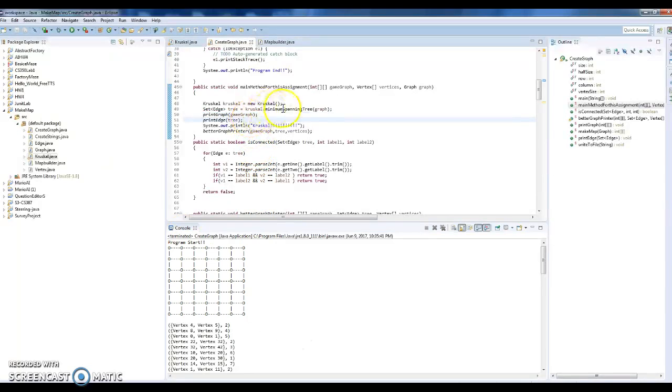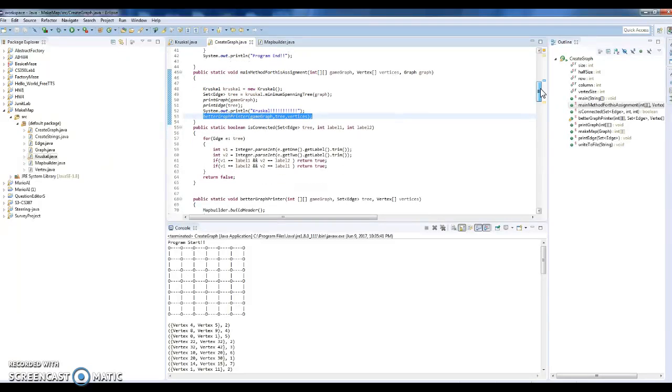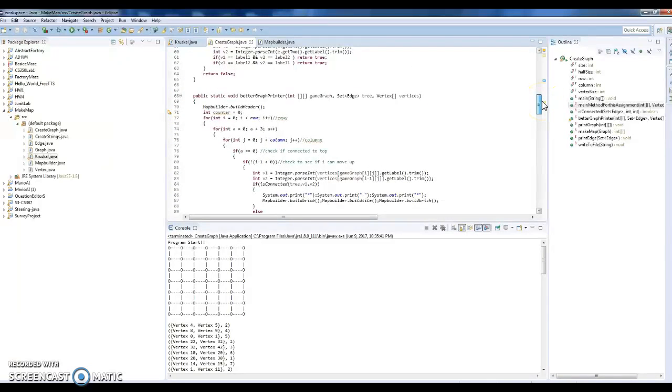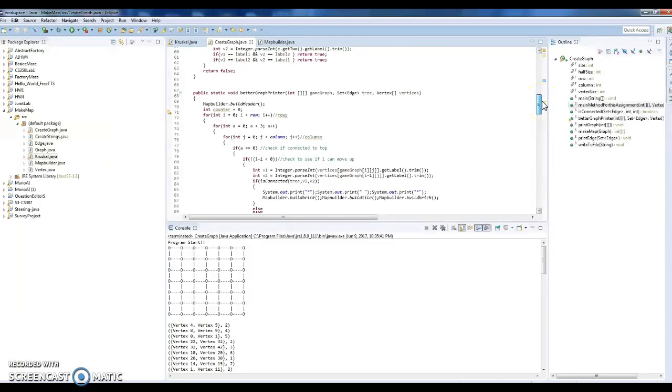Then after my minimum spanning tree returns a tree, I print it out here, and then I call, this is what actually builds my map. I call it better graph printer because I was just trying to do things.